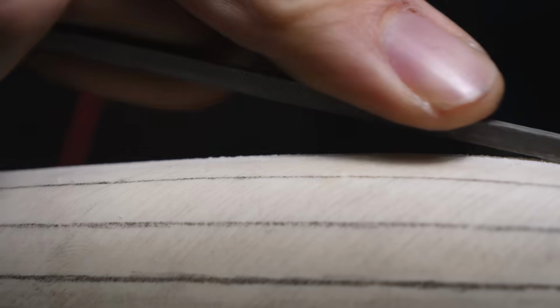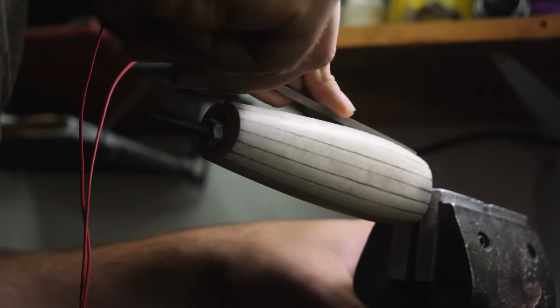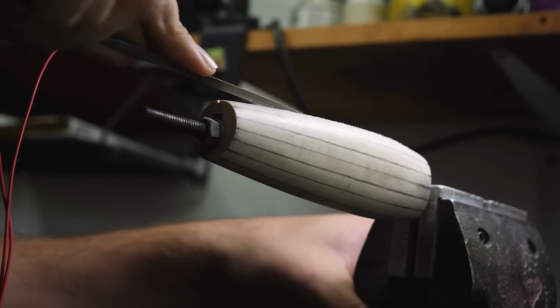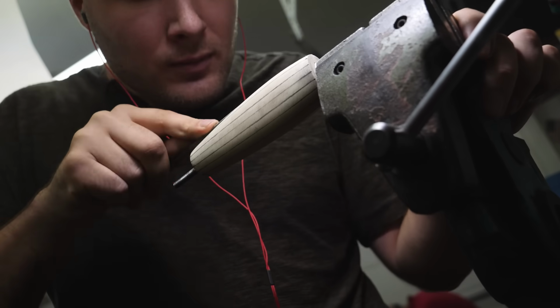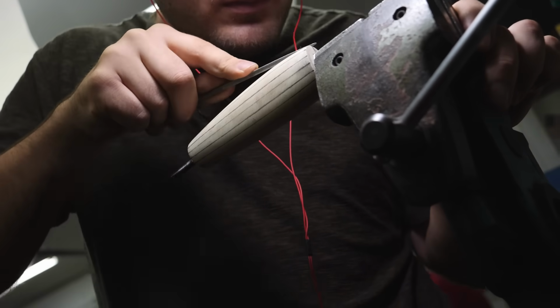I start by giving myself a layout for all the flutes. With the layout complete, I begin cutting in each flute one at a time with a small file. Once the center of all the flutes have been cut in, I can begin rounding all the flutes over to make them have this really nice rounded look.